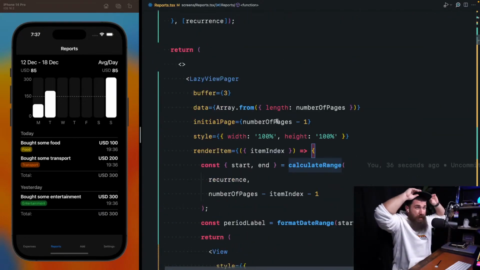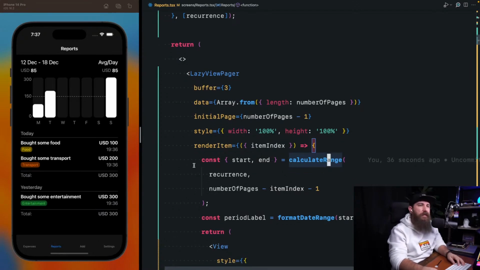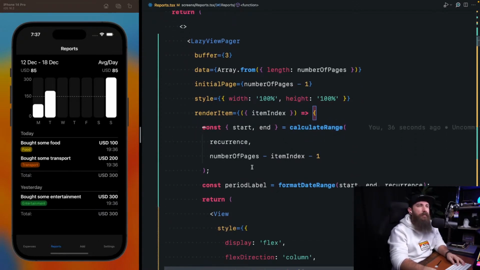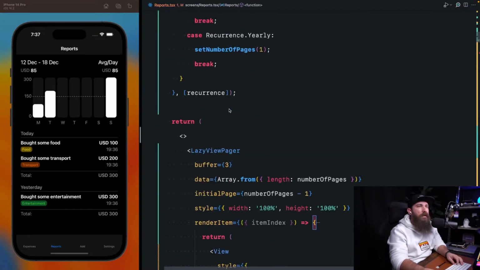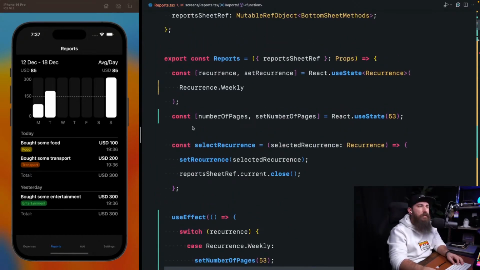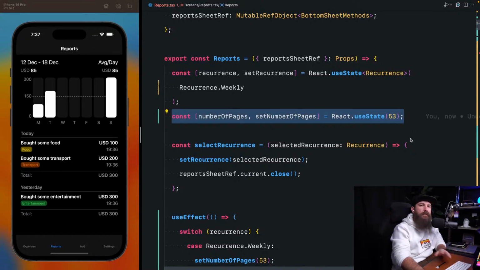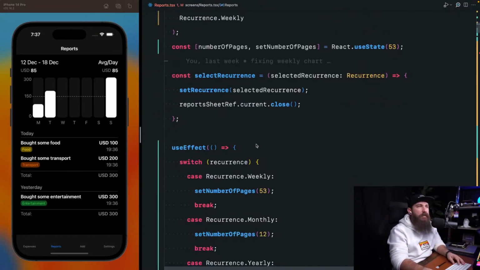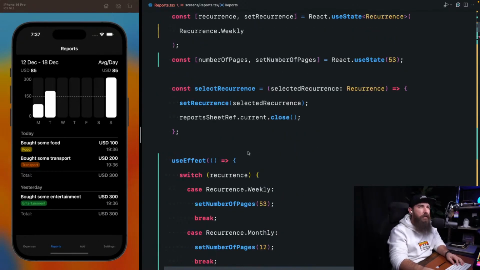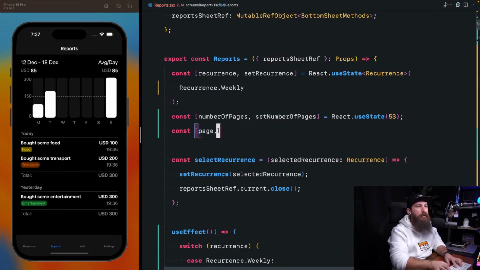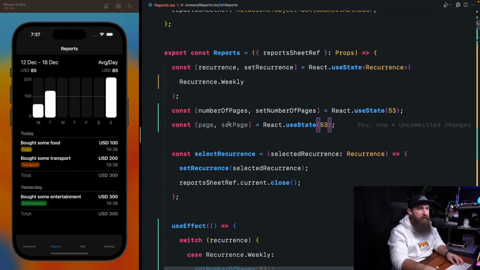But let's try to get this out, because if we do this here, it's going to be included for every item, right? This is in a loop. We don't want to do this here. We'll find a way to basically control the current page from the outside and have these calculations here. So I'm just gonna put them here. There's the item index. It doesn't really exist right now, but we'll do page and set page. And we want to do the last one. So I don't know, 53 by default.